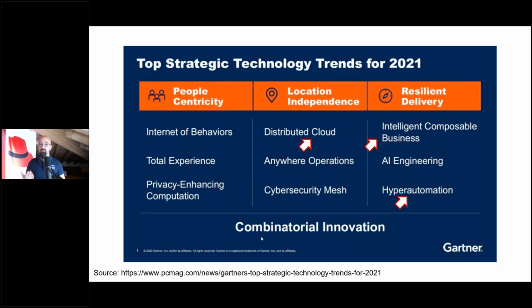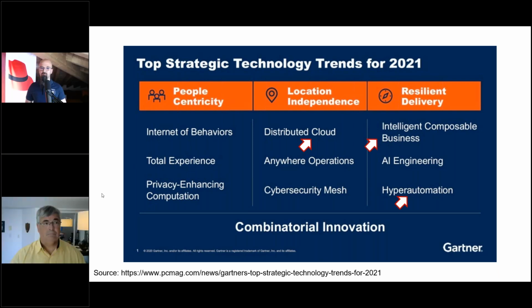This is another report from Gartner, more recent this year, and we are not really surprised to see that the cloud is still a key trend, of course, but also, as you can see, there is still the focus on what they call hyper-automation and intelligent composable business. So having a way to specify your decision logic, your business rules, your business requirements in a way that not only is formalized, but is also executable, is really at the key foundation of what you will actually see in a cloud native development. So this is just a brief introduction to set the context.